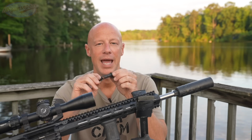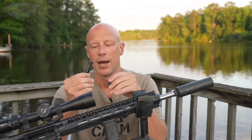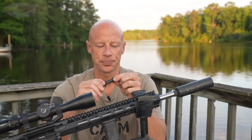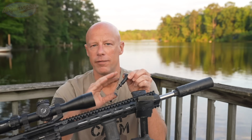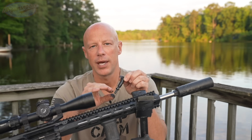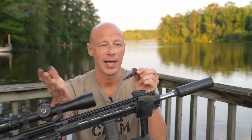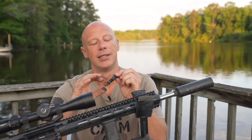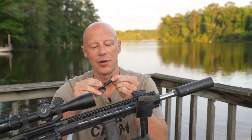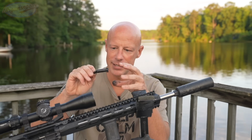So with a lot of manufacturers, the higher end ones, every single bolt itself will be tested in those ways. It'll be HP and MP tested. Just like we talked about with the barrels, there's a lot of people out there who are very well educated and will make the point that they don't believe with modern manufacturing you need the HP portion of it. Again, I would probably agree with that. You probably don't. Can it hurt it? That's a video for another day. So that is the material and that is the selection.